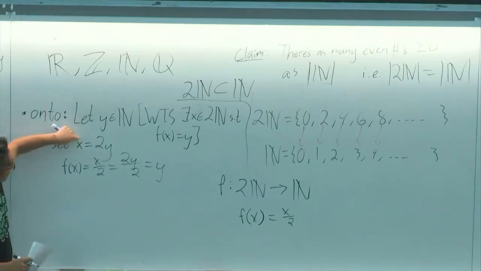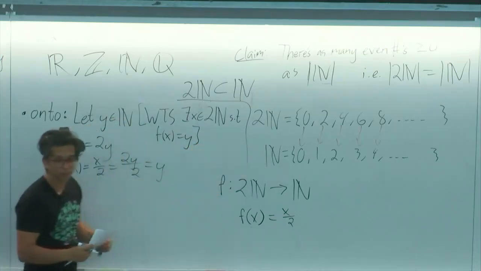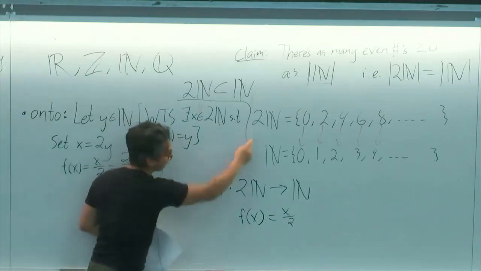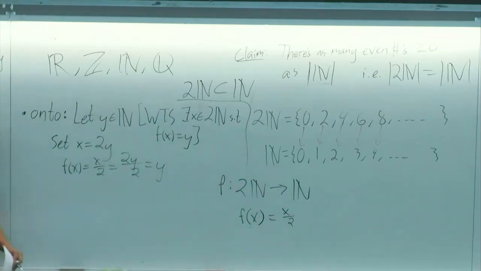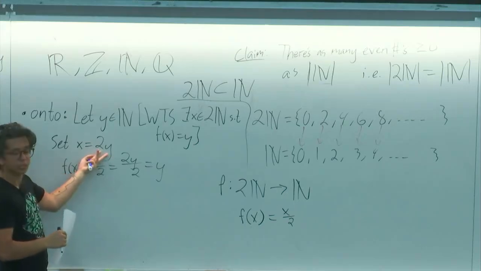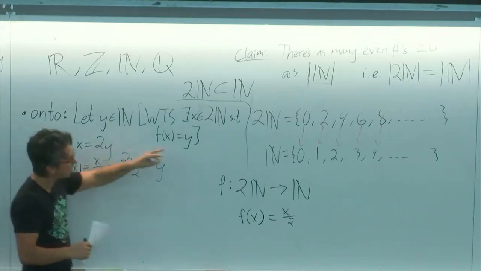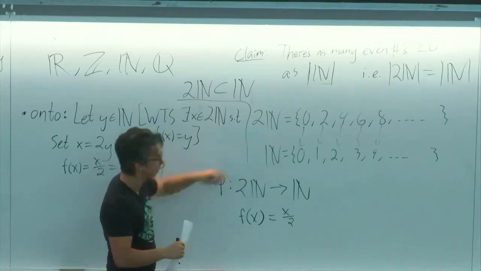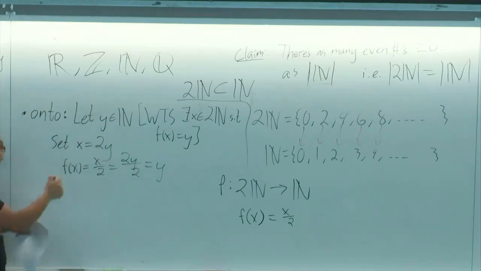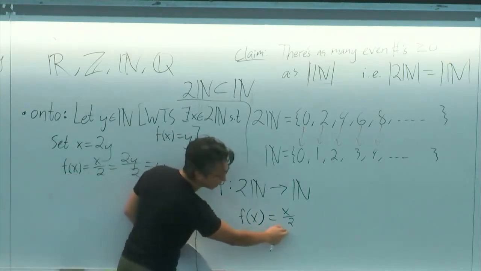How do we know that x is in 2n? How do we know that this was something in the original set that we're mapping from? Because y is in n, and 2n is just all the elements of n multiplied by 2. This is just the definition of an even number, and this is all the positive even numbers. So we found an even number that maps to what we were trying to reach. This is our proof that the function that just divides by 2 is onto.